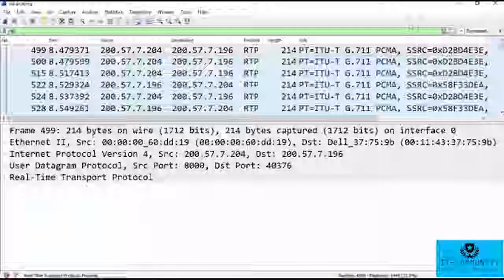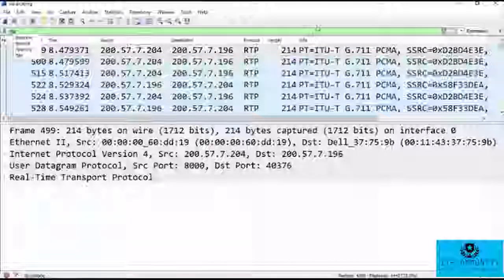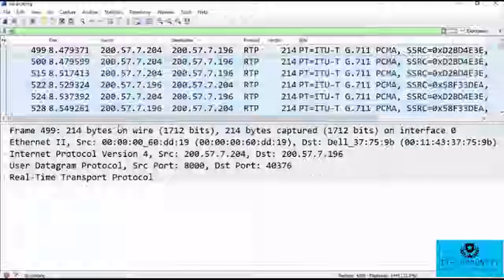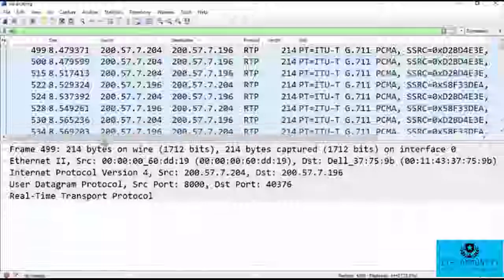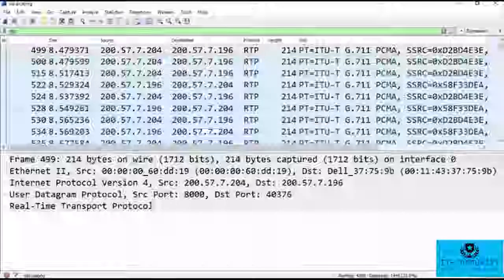Now, I'm at this website, which is CloudShark, and I've opened up a packet capture here you can see, and I filtered it on RTP. Now, what we'll do is go to Export, Download File, and what I did was bring it into Wireshark, but you can watch it or take a look at it here. So once you get into Wireshark, and then I filtered it by RTP, now we can just see the RTP traffic.